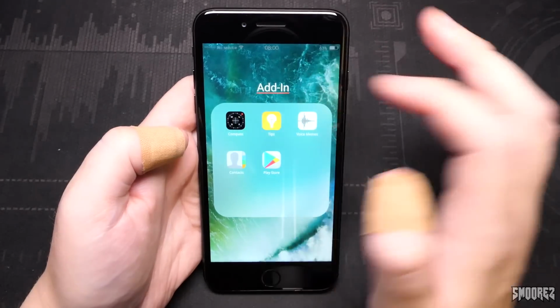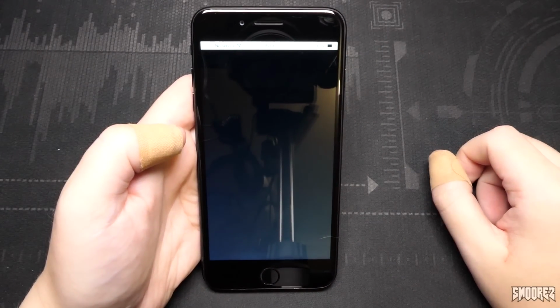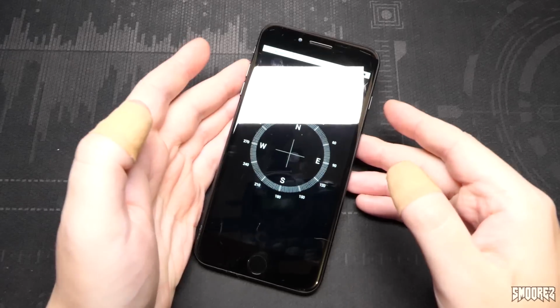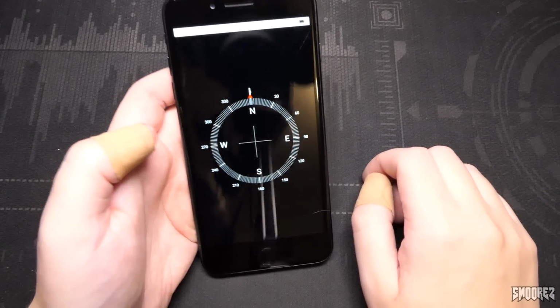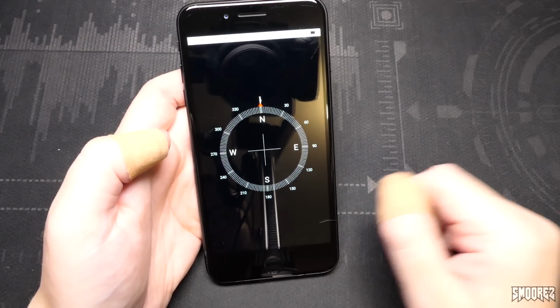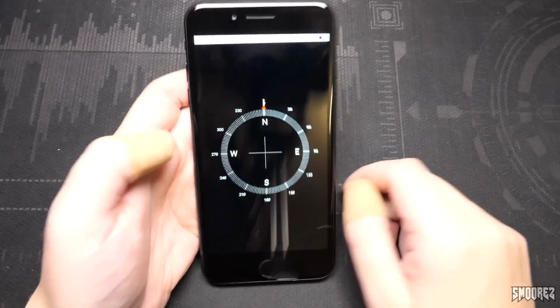Add in, we have compass. Is it going to go wee all over the place, or is it just going to be... Is it going to work? It's a picture, isn't it? It's a picture. Come on, man. The first GOOPHONE kind of tried to find north. The second one went around the roundabout about 17,000 times, and this one is just a picture.